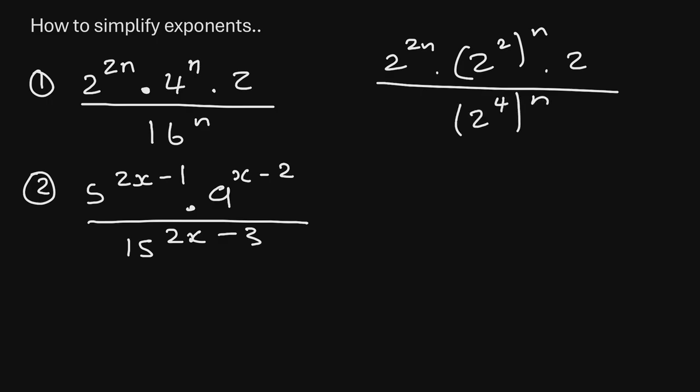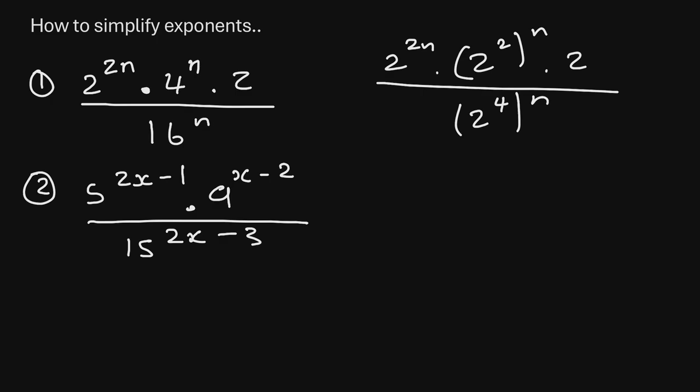So if you don't know how to write a number with the base of a prime number, on your calculator, you just type whatever number you are looking for. Let's say you want 4, you're going to type 4. And then you press the equal sign, and then shift fact, and then the calculator is going to give you this answer in an exponential form. And then the base will be a prime number.